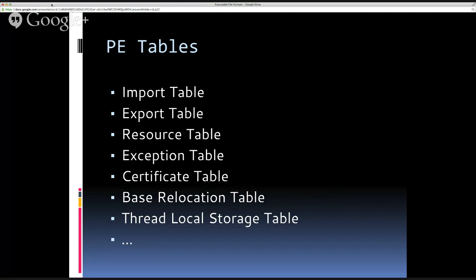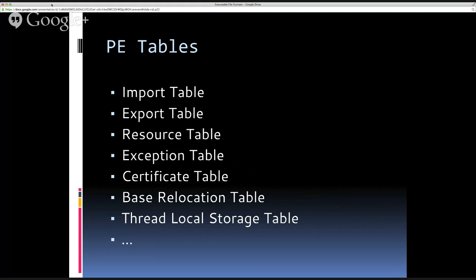I mentioned relocations earlier; relocations are needed when specific addresses are referenced or used in a program. The simplest way to think about this from a source code perspective is, let's say you have a statement like int i equals the address of j, for example, another integer variable.